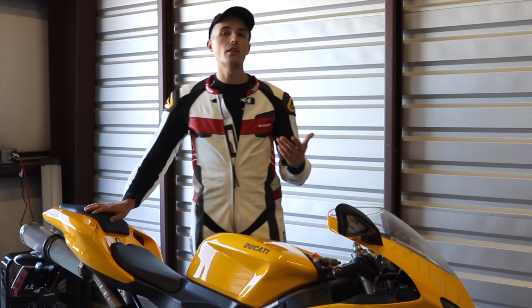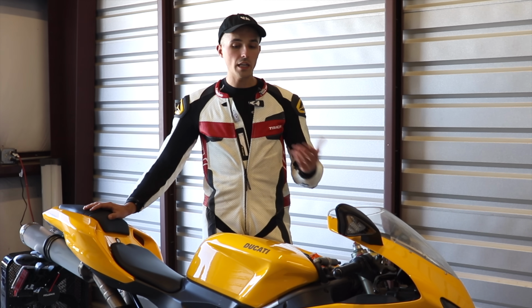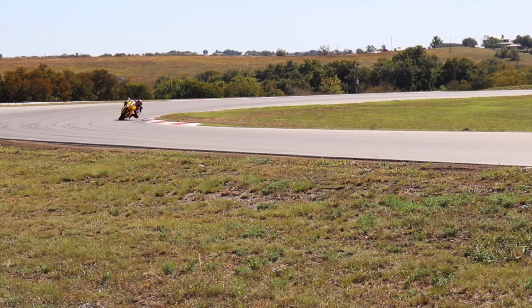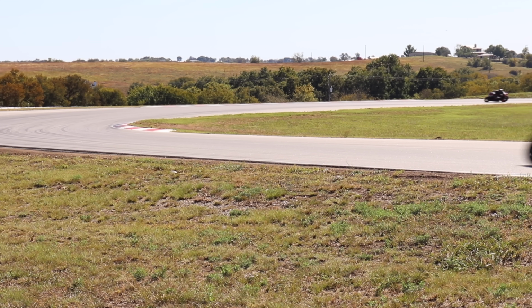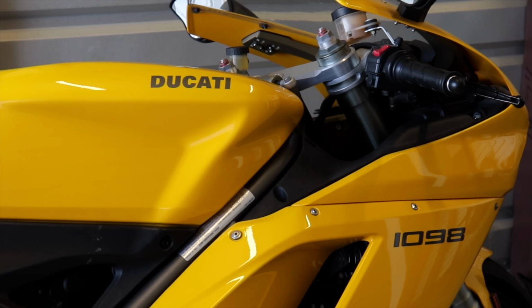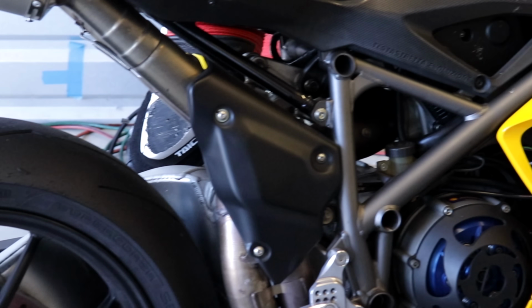The only thing that I could think of for people who are maybe not as familiar with track day riding, if you're thinking about getting a 1098 or an older superbike like this, you gotta be really mindful of the throttle, really know what you're doing and how to pick up the throttle off corner exit and off your apexes, because as I mentioned, 160 horsepower, 94 foot-pounds of torque, and not an ounce of traction control on this thing. So there were many moments where I felt the rear tire slip, many moments where I knew I had to manage my power coming out of corners.